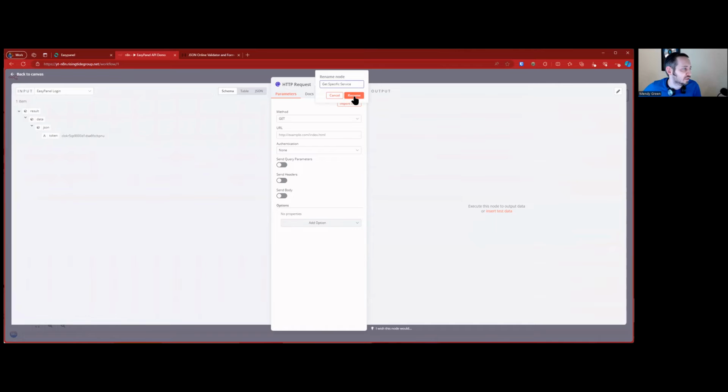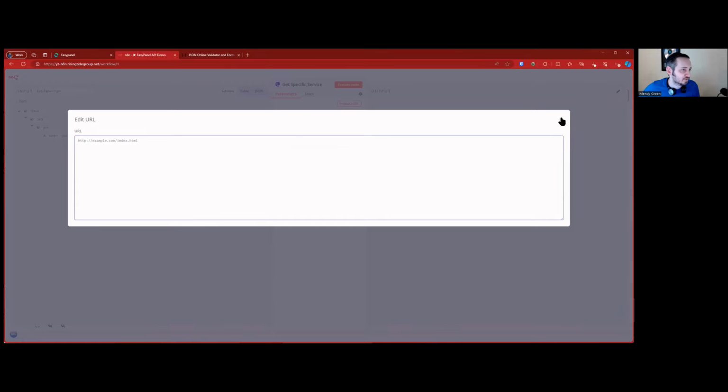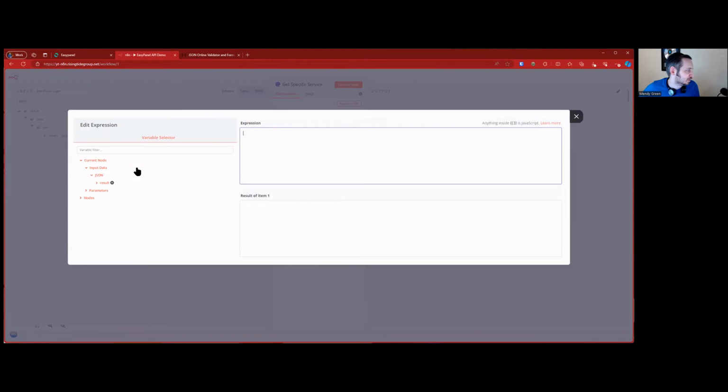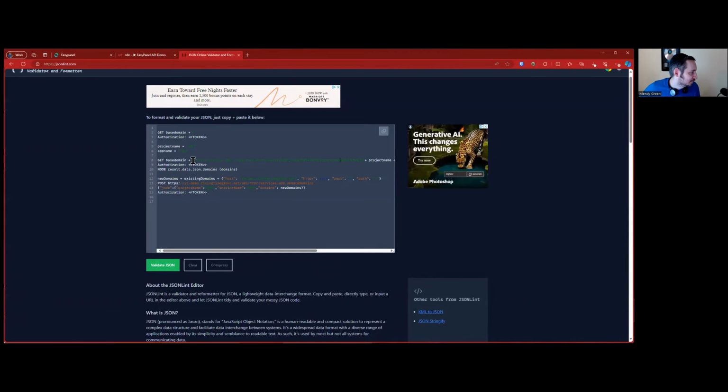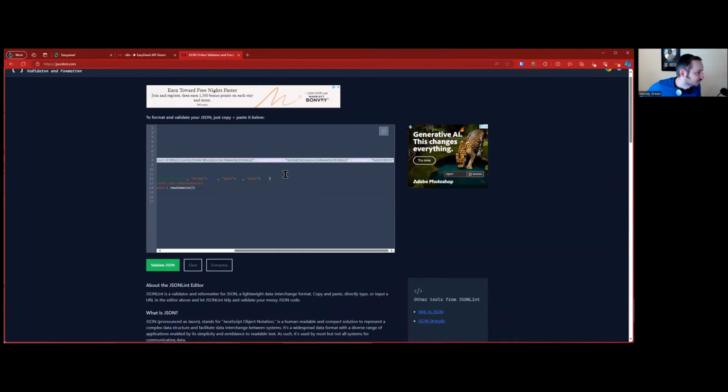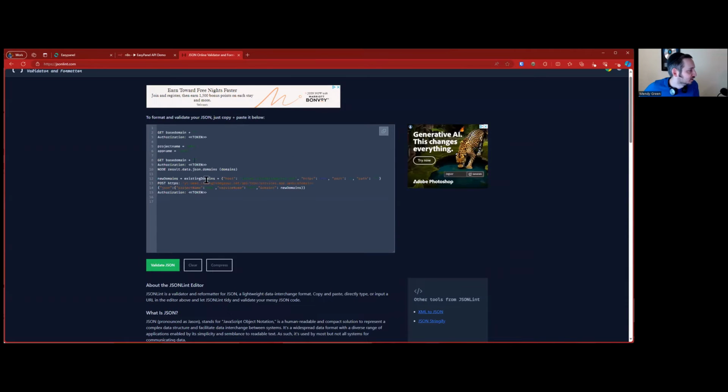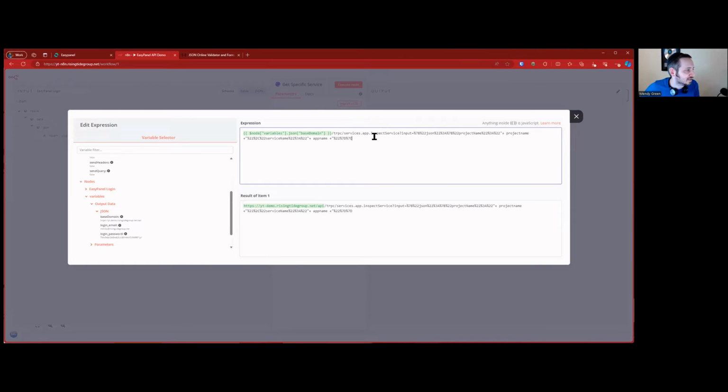Specific service rename. And then here we'll do again our expression. We need to flip to an expression, and then we can go here, grab our parameters, base domain, our nodes, variables, output data, base domain, which will be the beginning, and then we can come back here and grab everything inside of here and paste it like that. Now we do have to figure out the project name and the app name, which right now doesn't exist. And then we're just going to leave spaces here so that we can find it again.